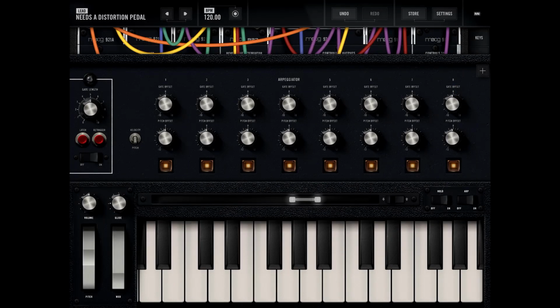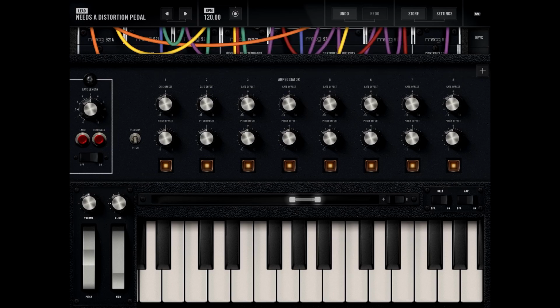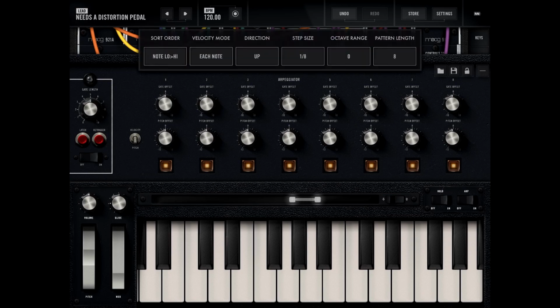Alright, now I'm going to do a demo of how this actually works in practice. I have it set to a distortion pedal as the preset. I'm going to go over to the right and hit the plus button to bring up the menu for the ARP. And it turns into a minus. If I hit the minus, it disappears. If I hit the plus again, it comes back. This is the main menu of the ARP to adjust patterns on it.